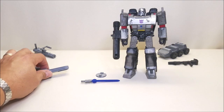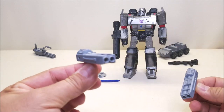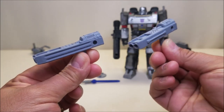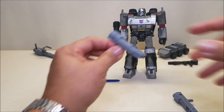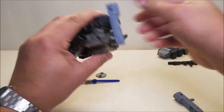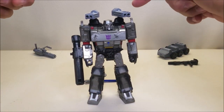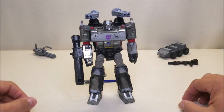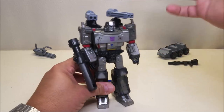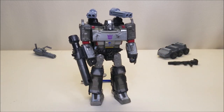Since we've got Megatron out, the next thing is the Armory Cannons — a set of two double-barreled rail gun or cannon-looking weapons, which is really cool. He shows these with Megatron; you can attach them to the arm peg holes or at the top on the shoulders, which is the way he shows them on his website. If you have any G2 versions of the Siege Megatron mold, these look really nice on the shoulders or mounted on vehicle mode. I can see these painted silver or black looking really nice. Those are the Siege Armory Cannons.